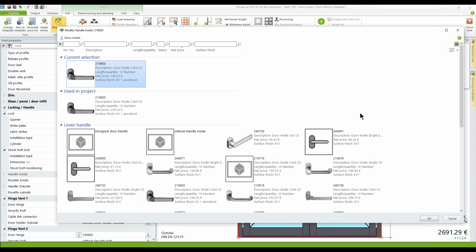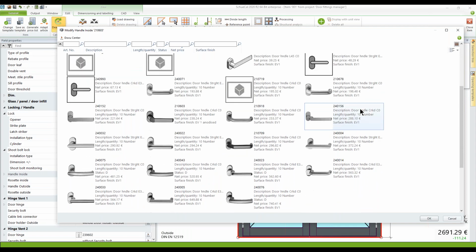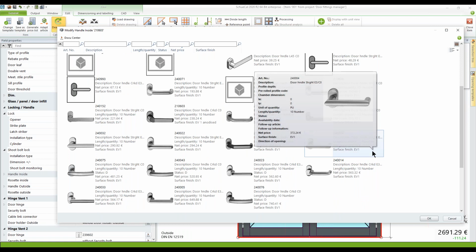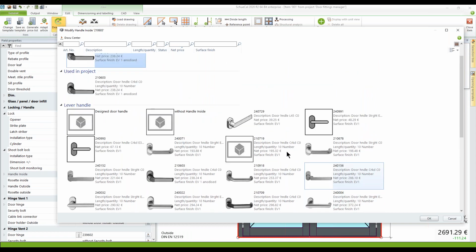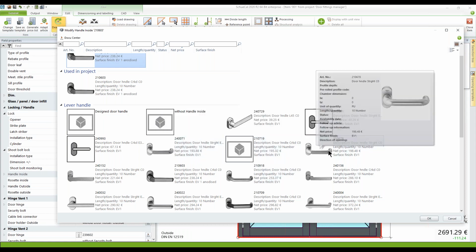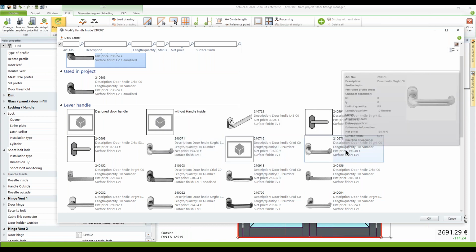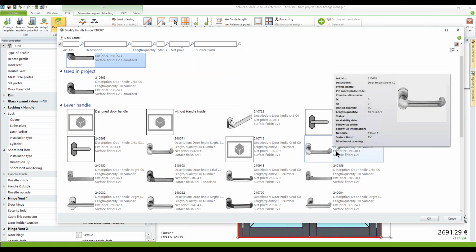And what I like to do is I want to choose now one handle. Let me see, something with 210. Let's choose any of these handles here. I take this one, 210 678.